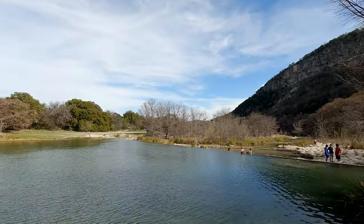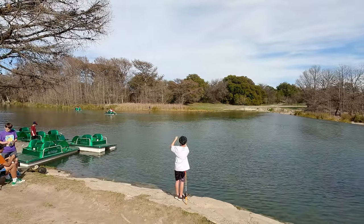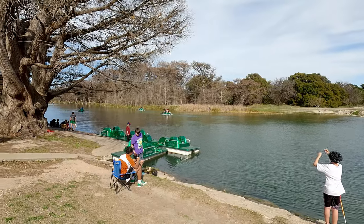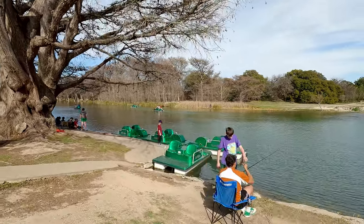Garner State Park is very popular and very busy in the summertime. We checked in with one of the rangers here, and they said — we're here in the very beginning of March — their campsites are booked up all the way into July, at least once you hit the busy summer season. So that's something to keep in mind if you're going to come here. But I can see why it's popular.